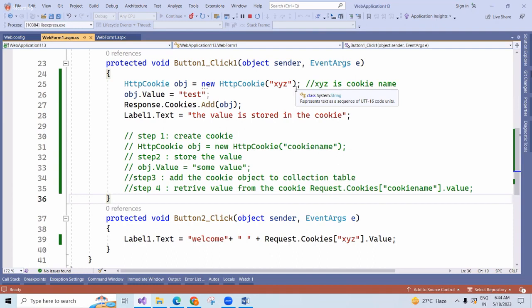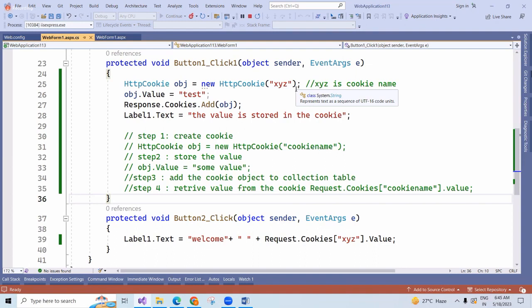So see, for example, if you want to retrieve some information, like username or password, what will happen? Sometimes you want to pass values from one page to another page. If we pass them with a query string, everyone will know, because in the browser URL everyone can see. But if you pass them by using a cookie, then no one will see it. Still, a hacker can hack it, so sensitive information we cannot store by using cookies.